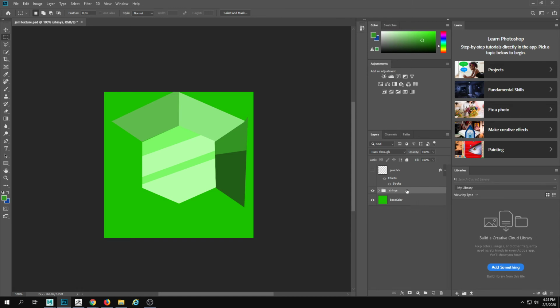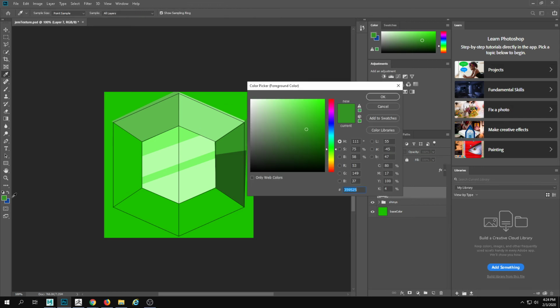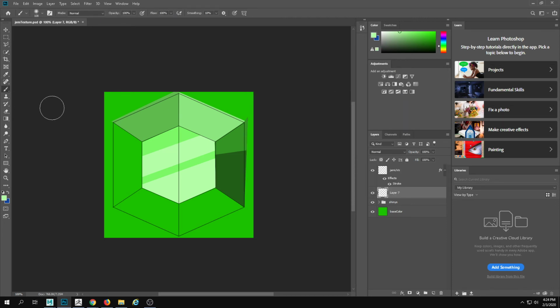Now I'm going to go a layer above, and I'm going to do one last thing to this model, and it's just to give a little bit of definition across some of these corners. You'll see there's darker ones right here. There's some higher highlights up here. How do we replicate that? Well, let's turn on our UVs. We have a new layer, and let's sample a highlight color. So I just clicked over here and then clicked on a color I'd like to reference. I'll hit OK. I'm going to press the B key for a brush.